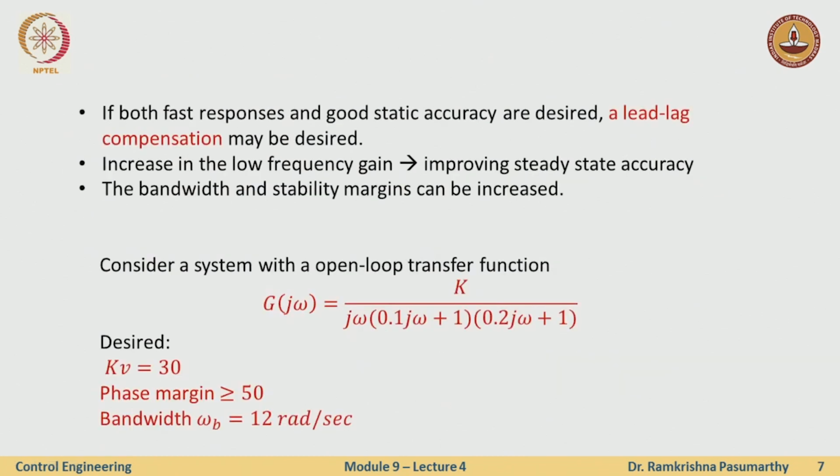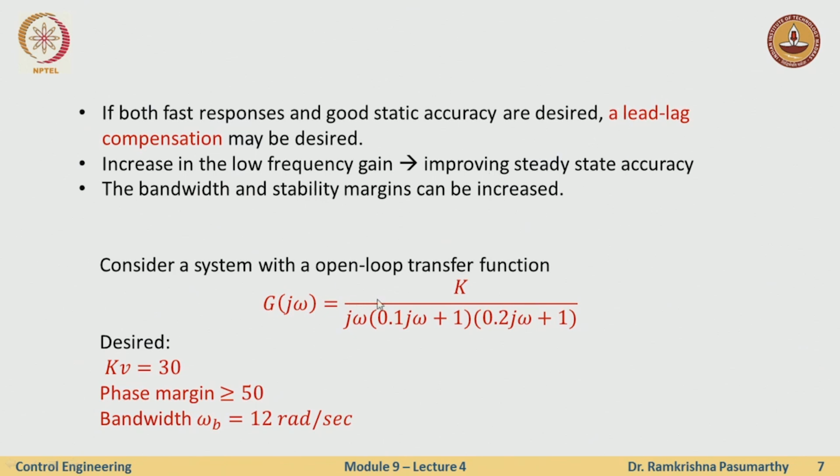Okay, so now if both fast responses and good static accuracy are desired, then you go for a lead-lag compensation. Increase in the low frequency gain would mean improving steady state accuracy, and of course the bandwidth and stability margins can also be increased when we do the lead and the lag design together.